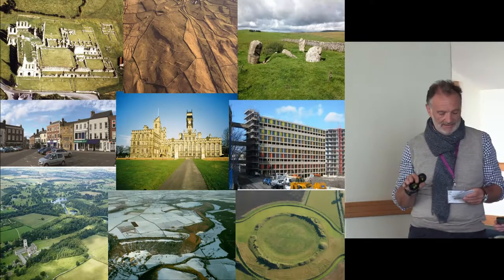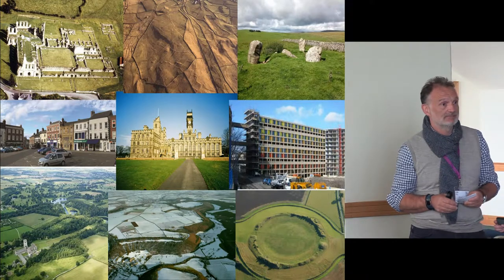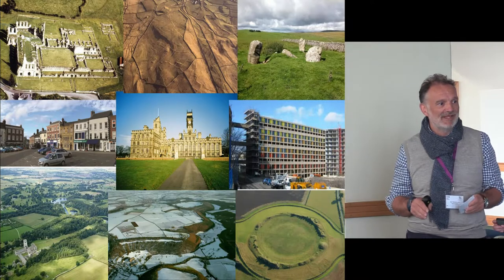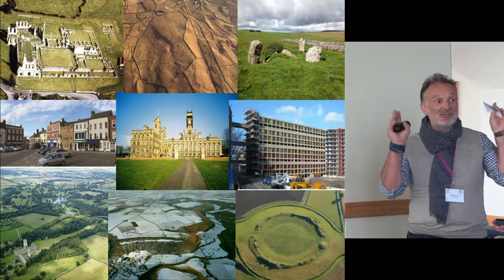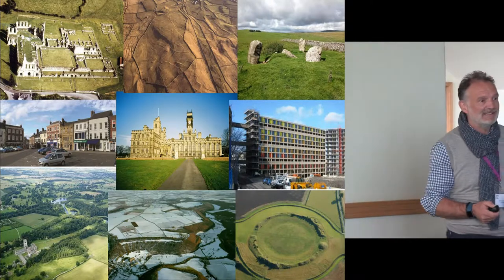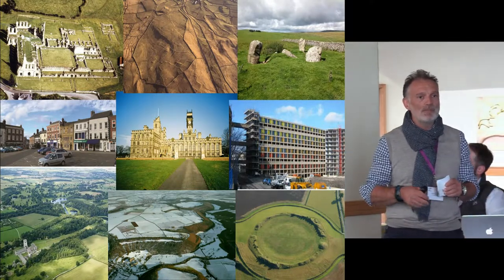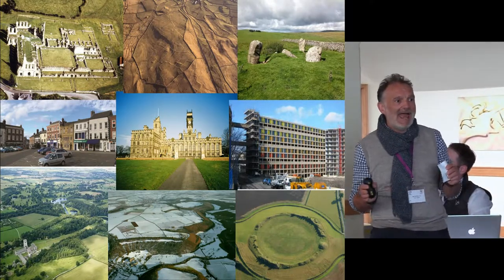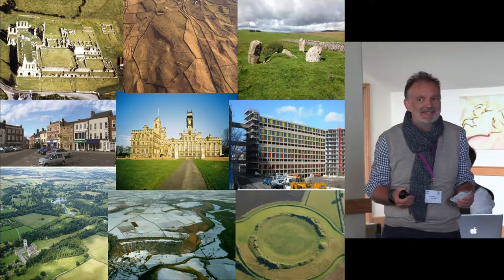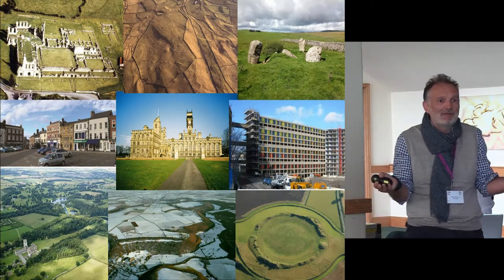The first really important thing about this subject is: what is heritage and what does it represent? Heritage represents what we have wanted it to represent since we started saying there was heritage — since we actually started designating it. In 1882 the Ancient Monuments Act designated these things 'ancient monuments.' We called them ancient; we had them before history, because basically we didn't have to think about them.